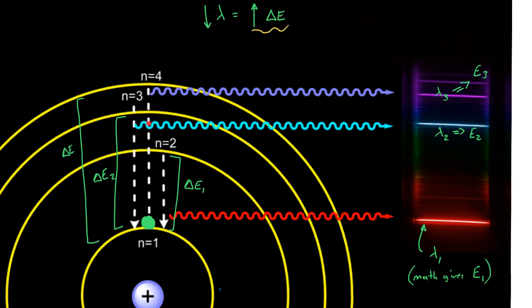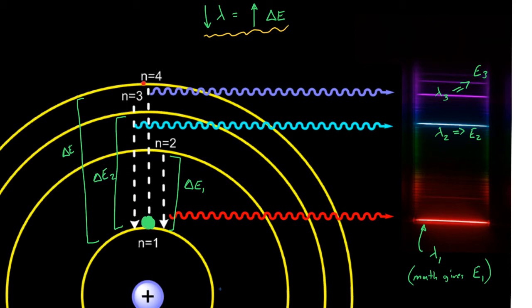Notice here the largest gap that I've shown gives off the shortest wavelength, or almost the shortest wavelength, close to purple. We're getting close to that ultraviolet region with shortened wavelengths. Why is that? Well, that's a very large transition in energy. Think about how much energy we must have provided to excite the electron from this lower energy state way up there.